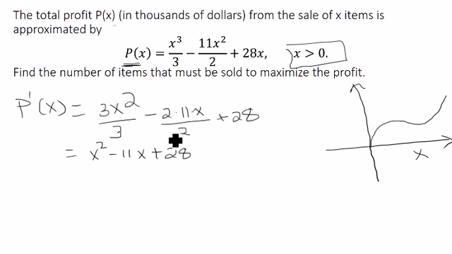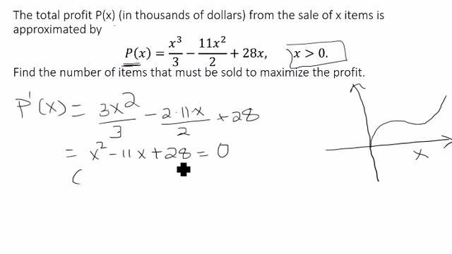Now we've got to find the critical numbers. In order to do that, we have to set this to 0 and solve the equation. This is a quadratic, so you can use the quadratic formula, but if you know a little bit of trinomial factoring or the FOIL method, then you can do that. The factoring is not part of this video, so if you are looking for more help in factoring, please look at my other videos. Here I'm just going to factor it, assuming that you already know how to factor.